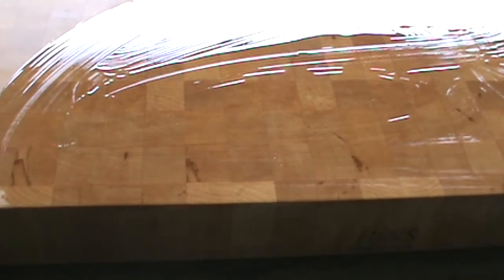And it's looking really, really good. It's going to soak in and penetrate, so I'm not worried about a little extra oil. That's fine.